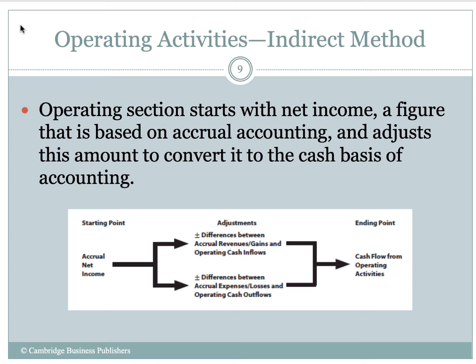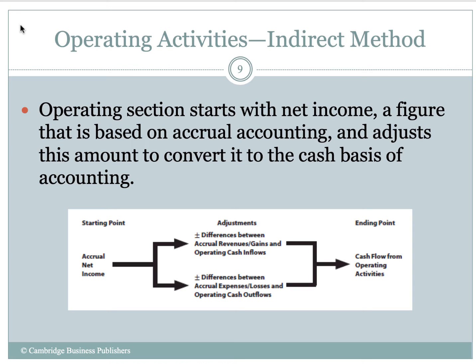So we always start off with the accrual net income, right? So we look at our balance sheet or we look at our income statement and we say, okay, what is net income? Remember, that net income that we arrived at is based on accrual accounting. So there's going to be some non-cash expenses in there. There's going to be some adjustments that we made, and we need to convert those to cash, or to the cash basis. So the first thing we do is we start with net income, okay?